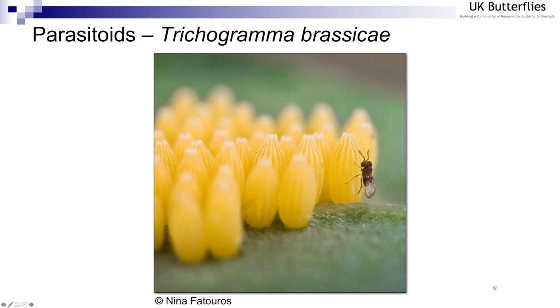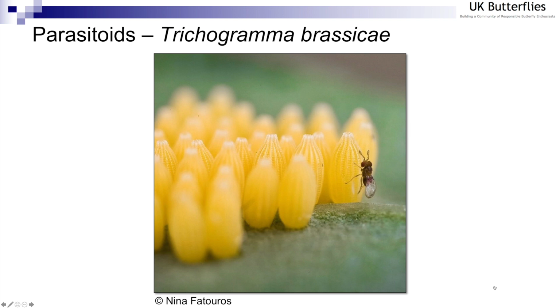And this parasitoid actually takes advantage of that. The female hitches a ride on the female large white, knowing that she's mated, and basically stays attached to her until the female lands and starts to lay her eggs, after which she hops off and then parasitizes the eggs of the large white itself. And her grubs develop inside the egg, pupate, and ultimately emerge as adult wasps. So again, an incredible phenomenon.